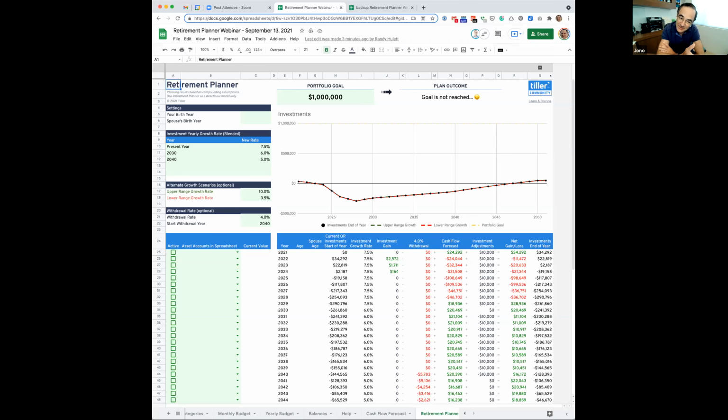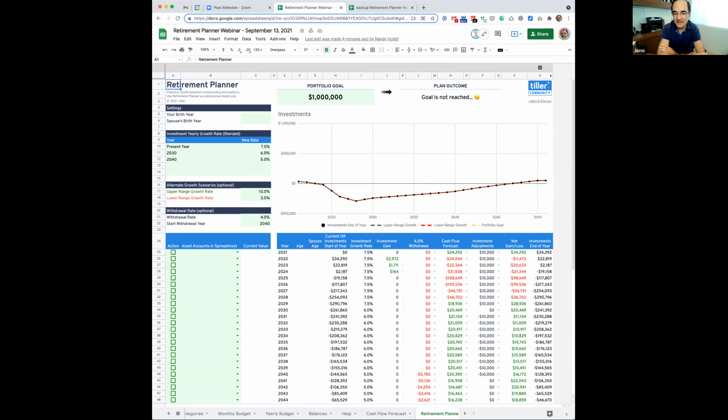Well, your growth rate is probably not going to be 7.5% every year as planned. It's different than other Tiller sheets, which are real numbers. Usually your account balance is a real number. These are not real numbers. These are just projections, and you have to look at it in that mode, rather than thinking this is exactly what's going to happen. It's projecting into the future.